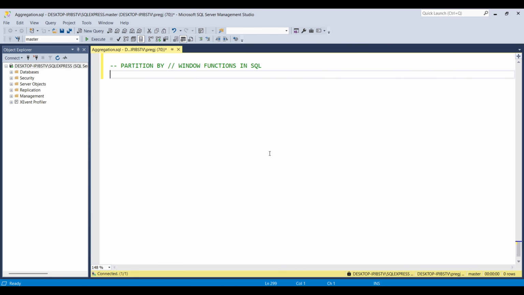Today we are talking about partition by, and we are also talking about window functions in SQL. Okay, what do we mean by partition by? Partition by basically divides our data into groups and performs calculations inside each group it has divided our data into. Window functions are basically used to rank our data. So let's say I want to rank employee salary. The person taking the highest money can be ranked 1, the person taking the least salary, and so on like that. So pick up your notes and let's get straight into today's tutorial.